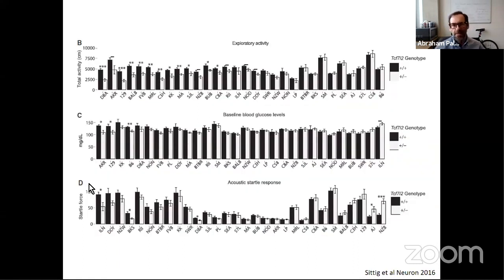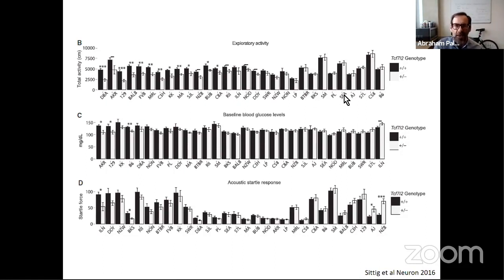And so what did we see? What I've got here are a series of plots where I've sorted the animals by the maximal decrease in the mutant animals all the way to the maximal increase in the mutant animals, for the 30 different backgrounds. And we're looking at different behaviors here. So here's exploratory activity. And you see in the first third or maybe half of the animals, we see that the mutation decreases exploratory activity. But in the remaining approximately half of the animals, there's no effect on exploratory activity.